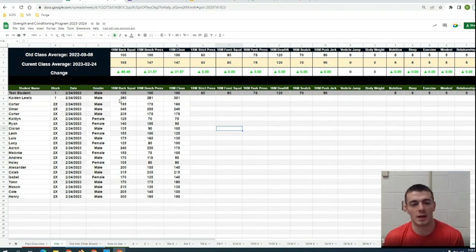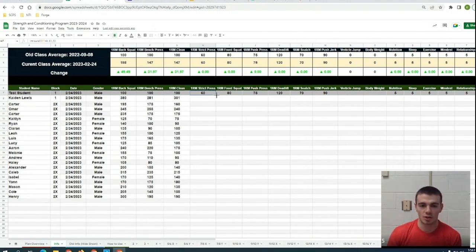So say you only tested your kids out on the back squat, bench press, and clean. That's really all you have to test them out with this variation of the program, because for the other ones past that, if you don't have the student test out on, I have a formula that can already calculate their maxes. So if I click on strict press, for instance, there's a formula that will take 60% of their bench press and calculate out a rough estimate of what their strict press would be.